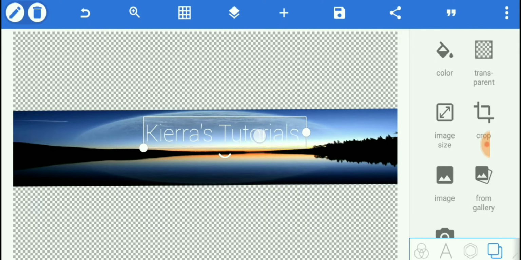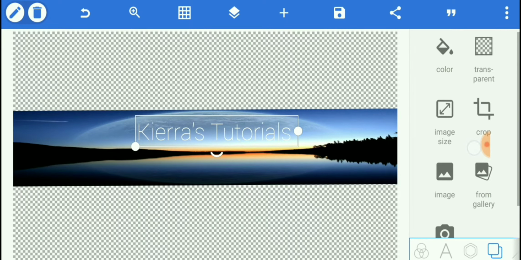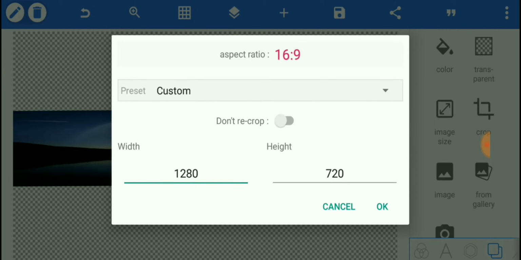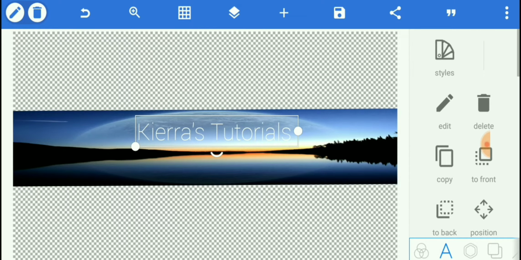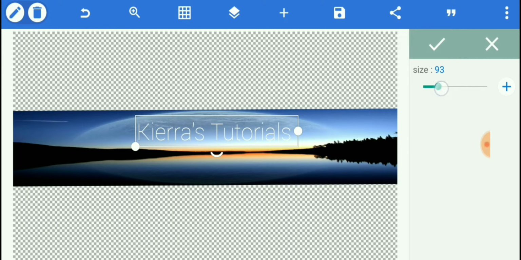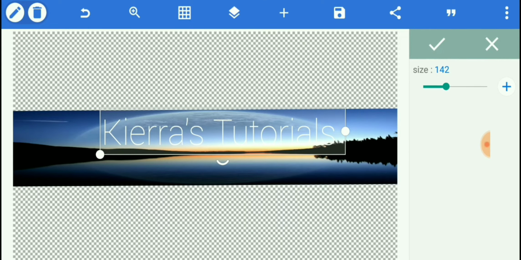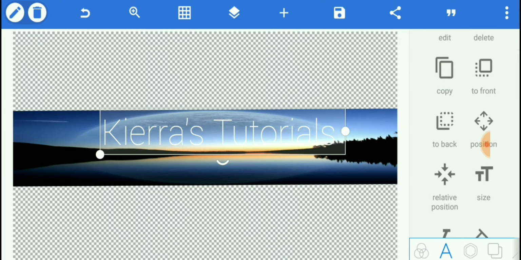Just doing something simple. I'm going to press the size. Check. Another one.